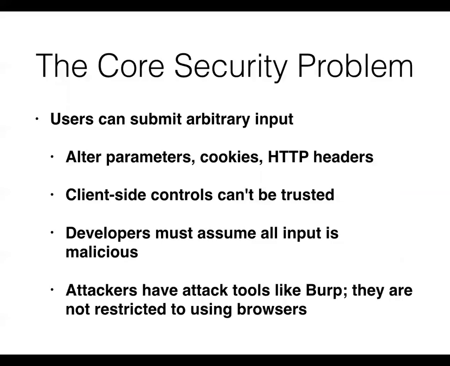Anyway, so here's the problem. Users put in arbitrary input: parameters, cookies, headers, and a lot of developers do not understand the security consequences of what they do. For example, they write JavaScript to validate things, and it's running on the client side in the user's browser where they can turn it off, and the developer doesn't understand that and thinks that there's a security control preventing malicious input there. There are many things that happen like that.